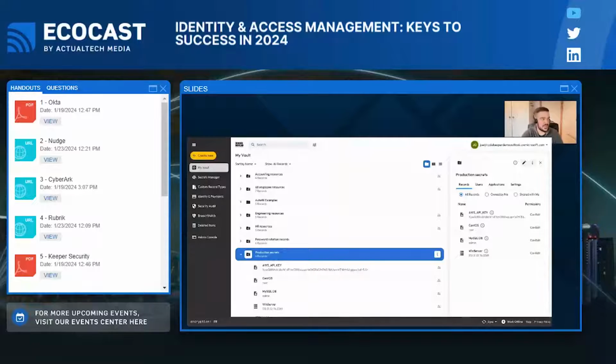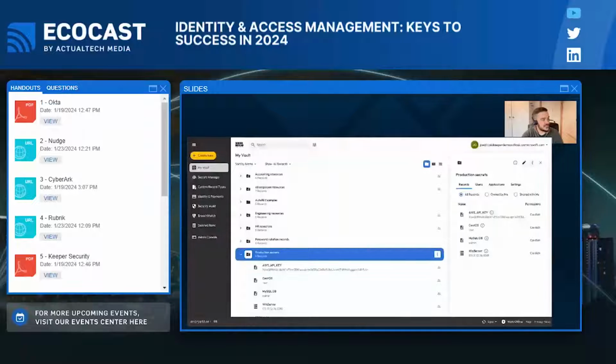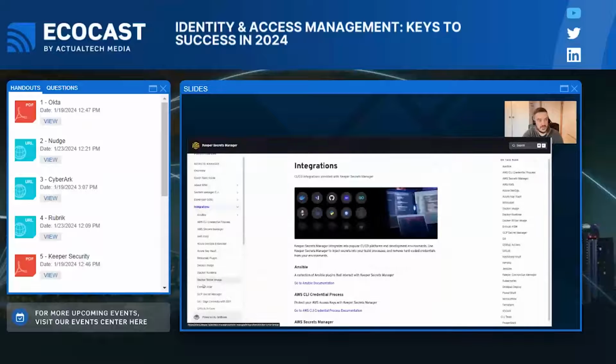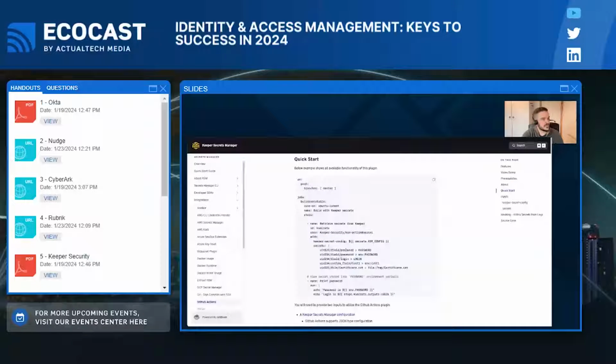And as we discussed, we have three main ways of leveraging those: native integrations, our SDKs, and the CLI. Just to show you a quick example of how that would look, if I wanted a secure way to leverage this Windows Server username and password, I will just make note of the record UID and the fields I want to extract. If we go into, say, GitHub here, I can then add this piece into any actions that I'm running: record UID, followed by the field and the variable value. So going forward, any time that I want to use that Windows Server credential inside GitHub, I no longer have to use that username or password in plain text.